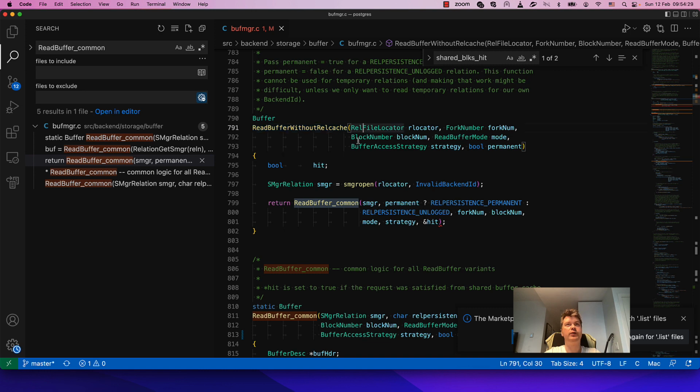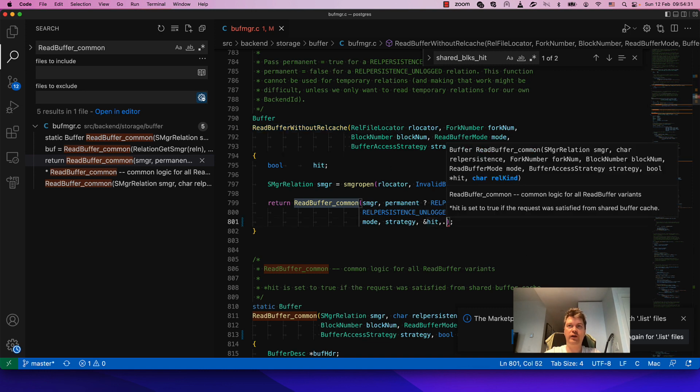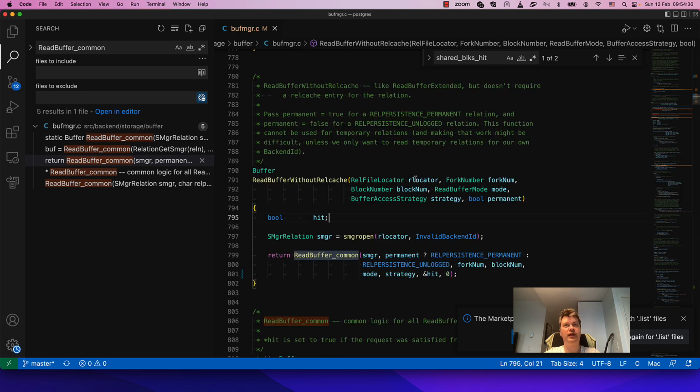Read buffer without relation cache. In this case, we have to pass 0 because without the relation cache we don't get the actual structure of the relation, so nothing to be in statistics.